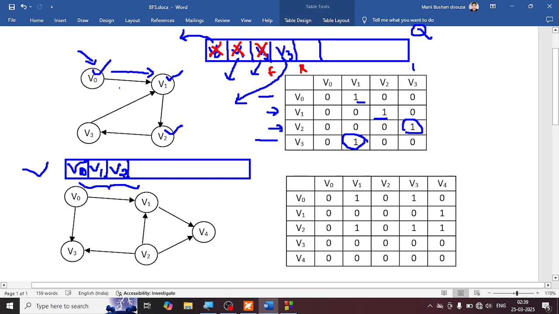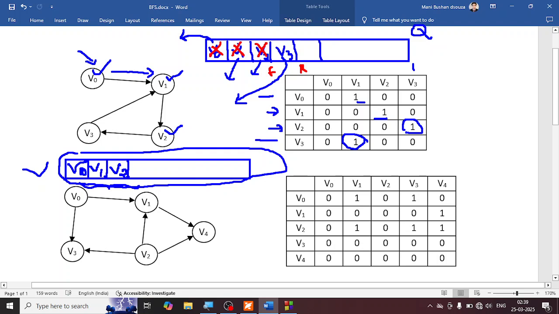If there is any edge between this given node and any other vertex, before you push it into the queue, you first find out whether that node is there in the visited array. If it is there in the visited array, that means you have already visited it. You won't visit it again. So this is one extra step.